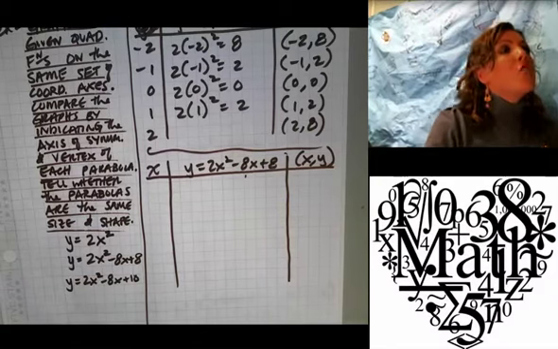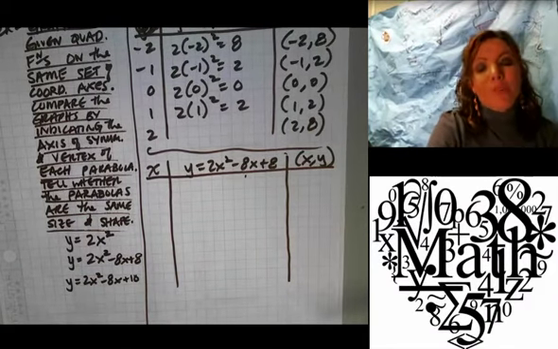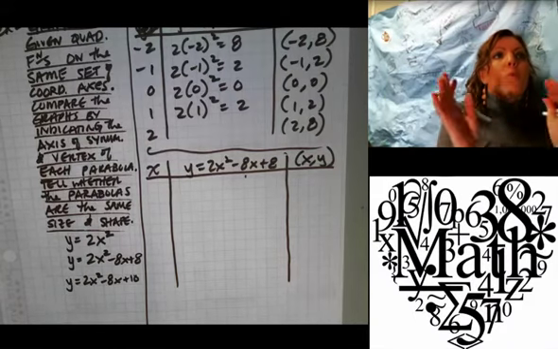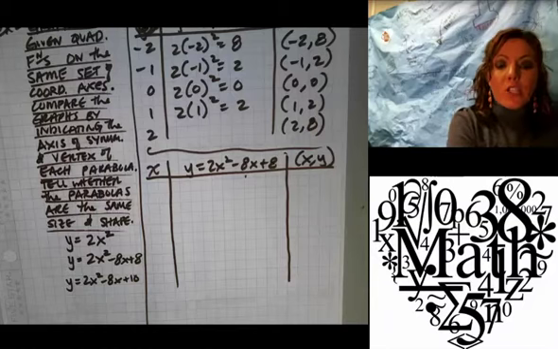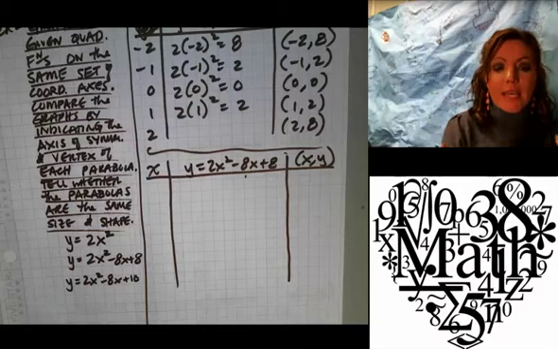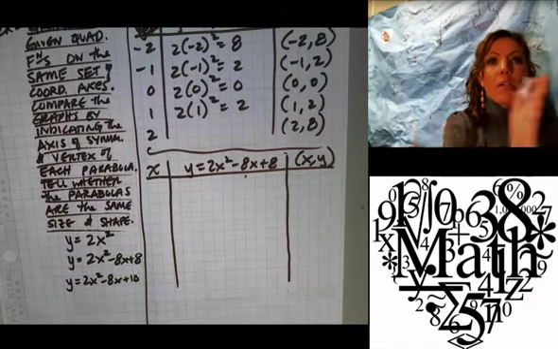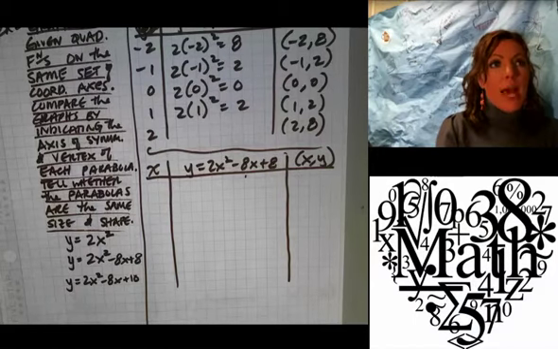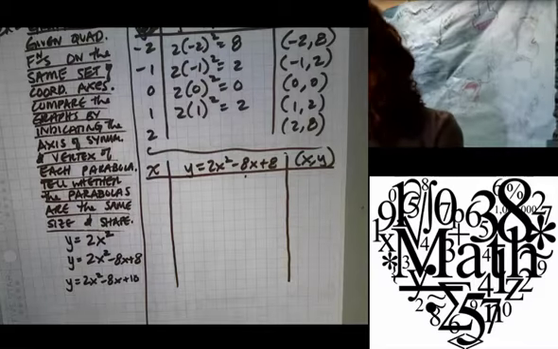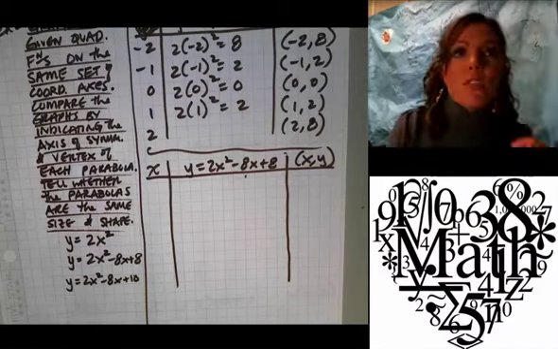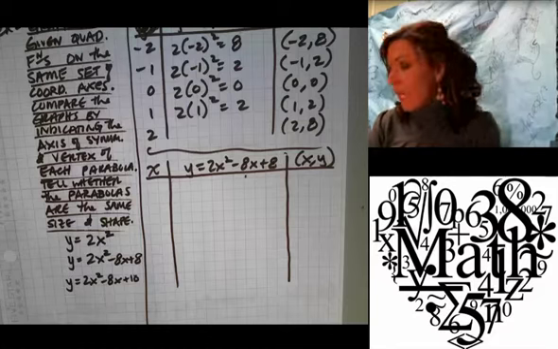So with these, if you're doing the plugging it in way, you want to have 5 coordinates. I like to start at -2 and go to +2, but you want to have at least 5 points and try to start with ones that are symmetrical about the y-axis. Yes, you can get one that is not symmetrical on the y-axis, and that's actually going to happen in the next couple of these.